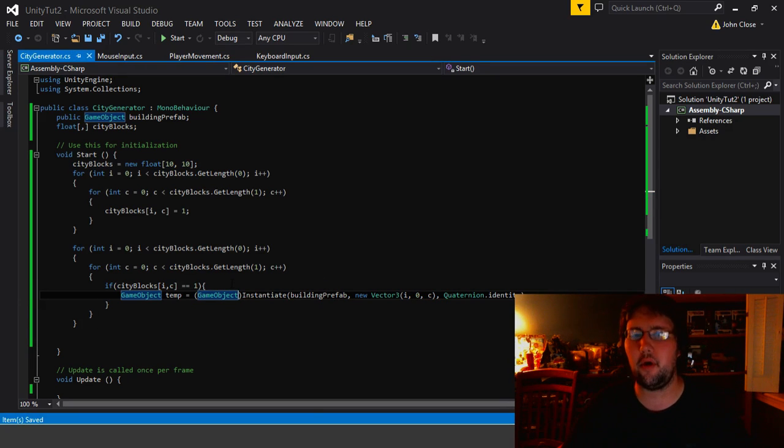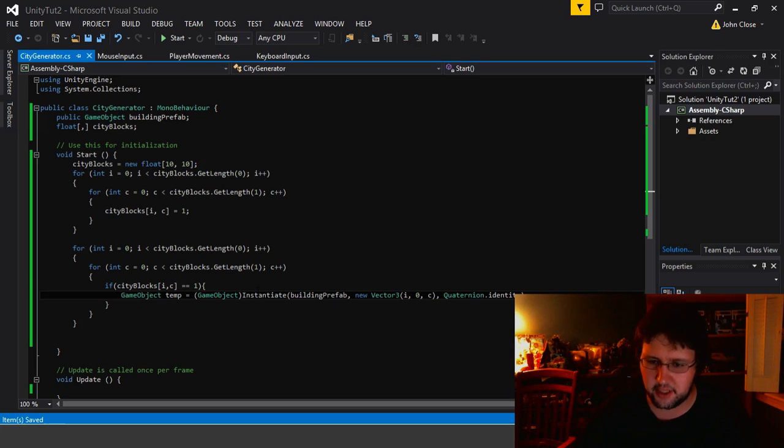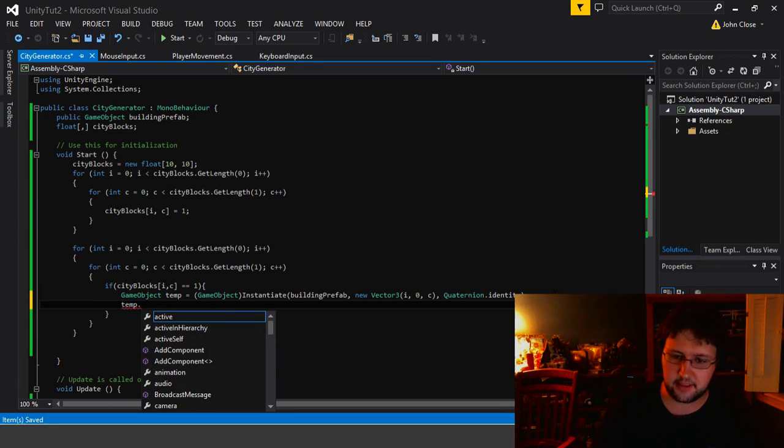If you want to know more about casting, I know it's a game object that's being returned because it's returning a clone of prefab, which is a game object. But if you want to know more about casting, I would say look that up. I'm not going to go into it too much, but basically this returns a generic blob of information, and I'm telling it explicitly that that blob of information is actually a game object. So now that I know that the game object is there, I can say temp, and I can manipulate the temp object however I want.